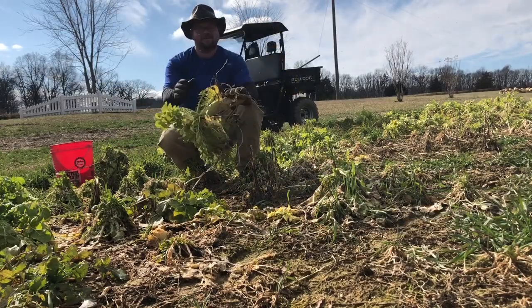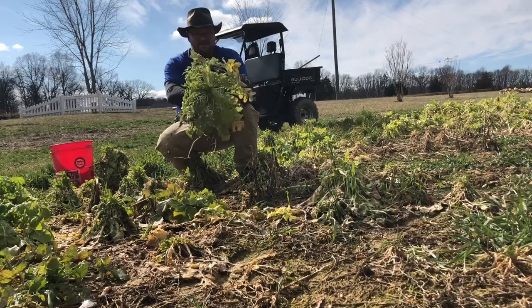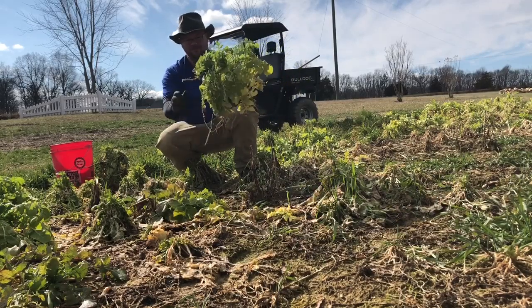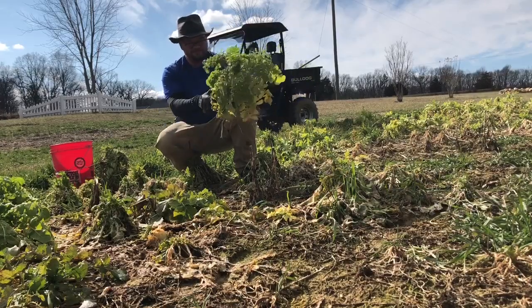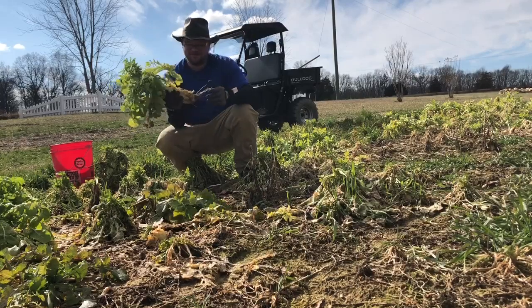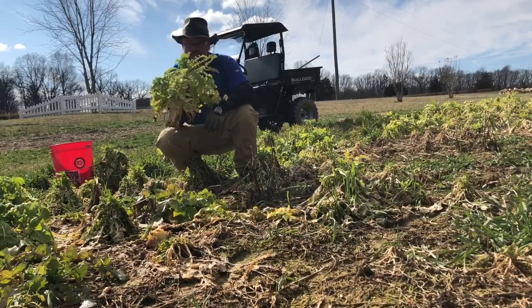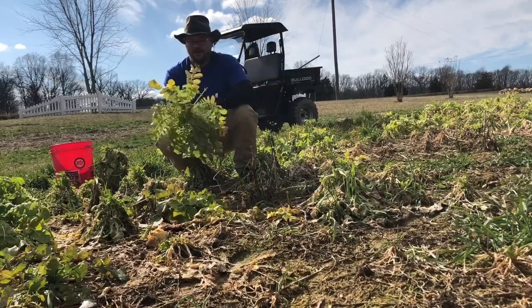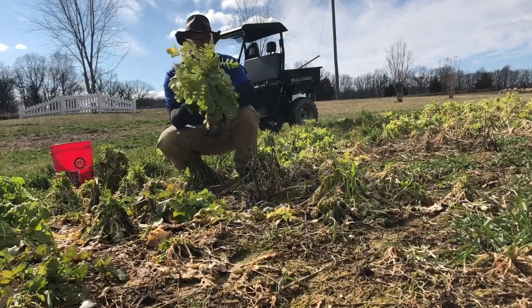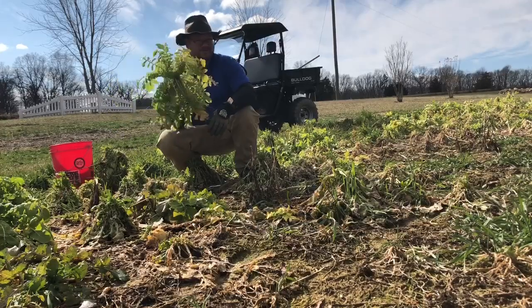Now, who wouldn't like this? What pig would not like that? What pig would not like this big boy? I mean, look at it. It's beautiful. Big, succulent daikon radish. It almost wants me to take a bite out of it. Very healthy. It survived probably about 30 some frosts. Look how green that is. Awesome. If only the pigs would eat it.